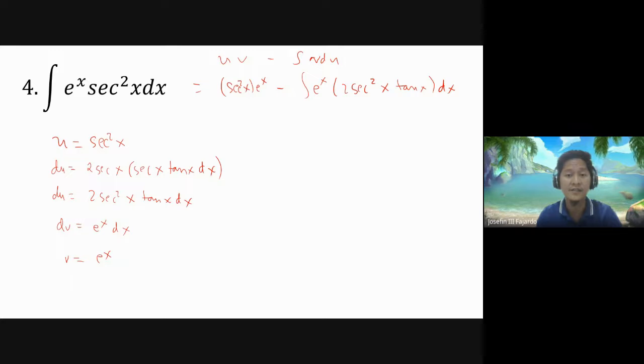Any follow? Apo, so. Ang nangyayari, di ba parang mas bumubuhay natin, Apo. Ito ay e to the x secant squared x. Ito ay labas natin si constant. So minus 2 integral na e to the x secant squared x tangent x dx. Parang kung titingnan natin from here, nadagdagan pa siya ng tangent, imbis na sumimple, mas nagiging komplikado.